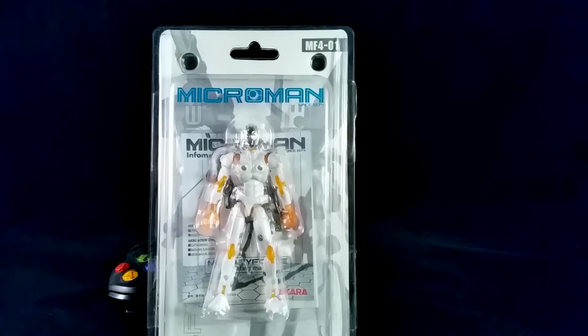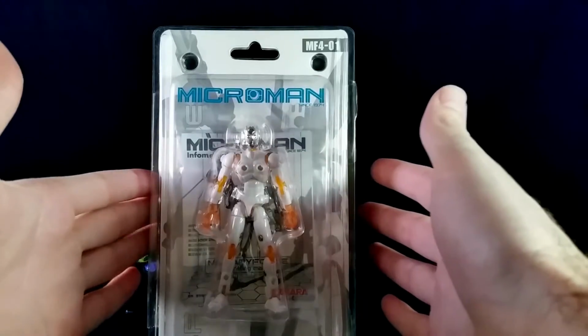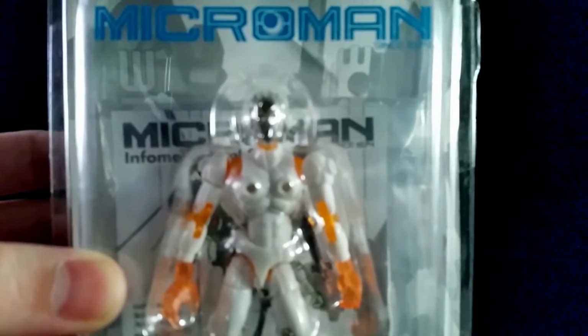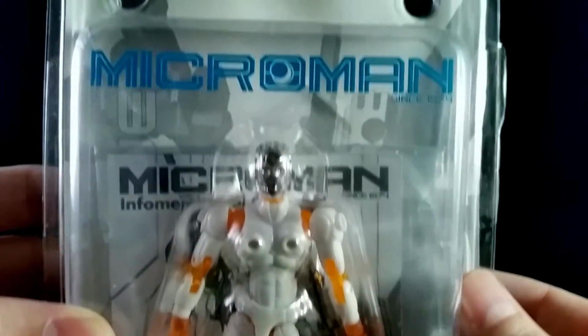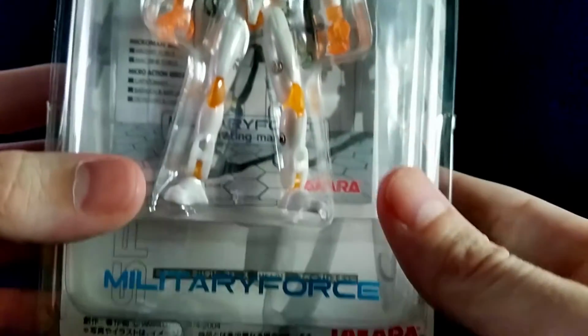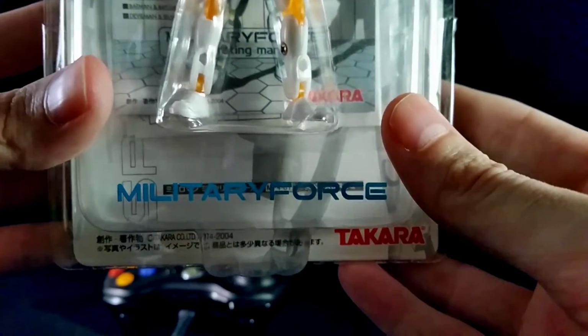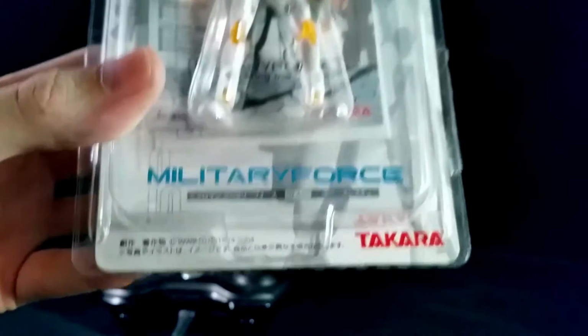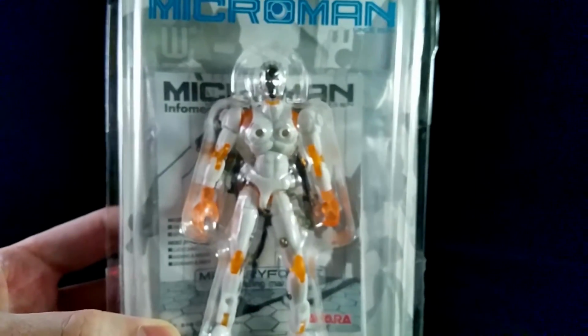This is part of the 2004, as I said, line. And he is a military force figure. Let's bring him in a little closer. So what that means, if we can bring him up a little bit here, there you go. Military Force. Takara. 2004. It's everything that I said just then.